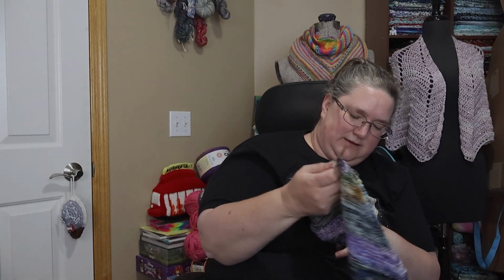Okay, pick it up, pick it up. Oh, I think that's it. Yeah, because if this is setting up for wrong side row, I start it with a decrease, so I didn't lose the yarn over, because the yarn over is on this end. Okay, good. Holy buckets, I'm not doing that again. You guys, next time I try to do that, yell at me through the phone that it's unwise.